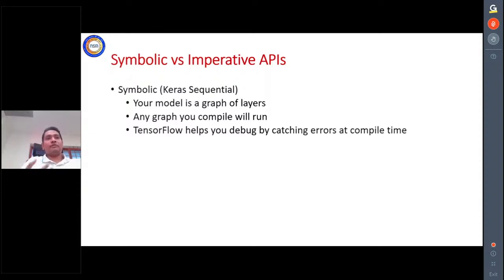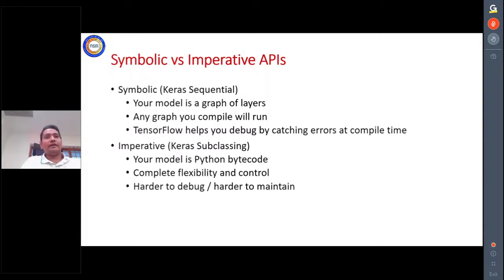From TensorFlow 2, we have the symbolic API, which is the Keras sequential API, where your model is a graph of layers, and any graph you can compile will run. TensorFlow helps you debug by catching errors at compile time itself, because it supports eager execution, not the lazy execution which was in TensorFlow 1.